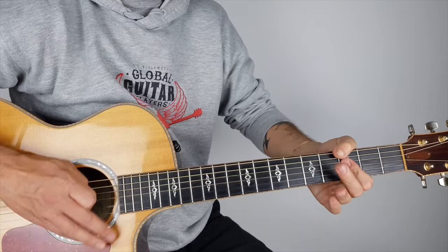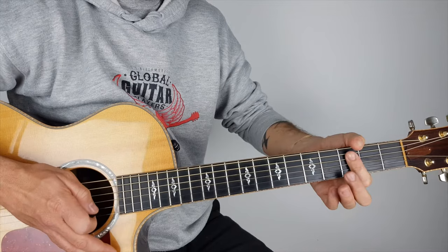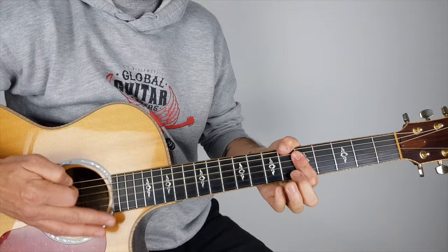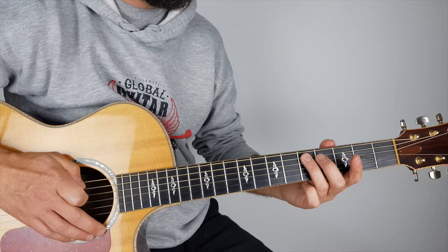D minor, B minor, slide, back to D minor, remove, riff. That little riff is just the pentatonic, and I'm sliding with my third finger from the fifth to the seventh on the A string.